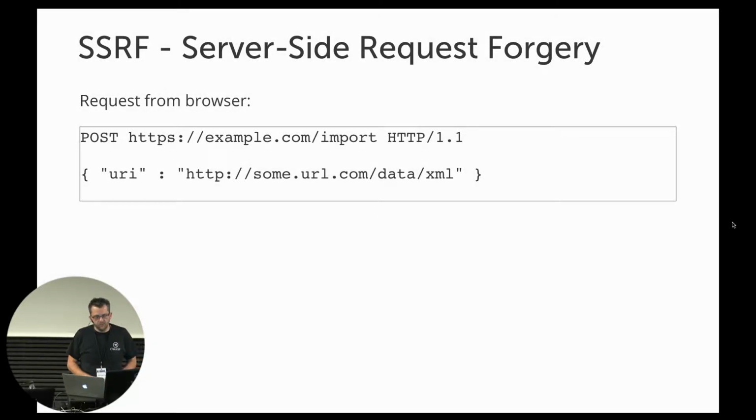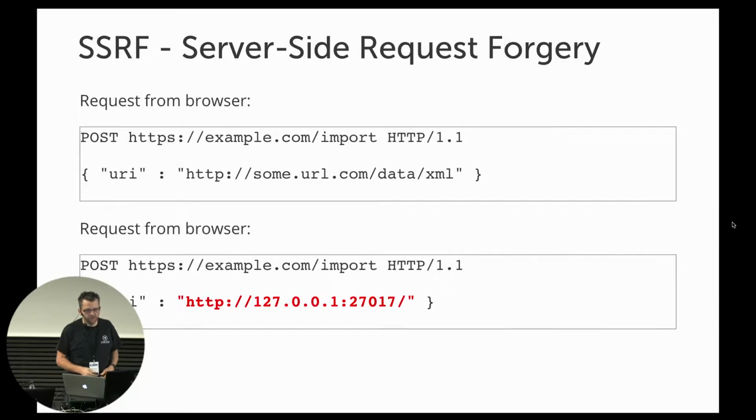Some other examples. Let's say we have some kind of import functionality. So this could be the RSS feed, it could be some other thing. Let's say that this is intended functionality. The system is supposed to give us the possibility of going out and getting stuff. Let's say you can import your taxes or something like this. And so you can specify a URL and it would go there and grab that stuff and bring it into the application. What happens if we start pointing it at internal resources? So we could point it at, in this case, a MongoDB, and maybe we could start exfiltrating data from an internal system instead, just like we did with the XXE previously. So the XXE actually acted as a server-side request forgery in one of the previous examples.